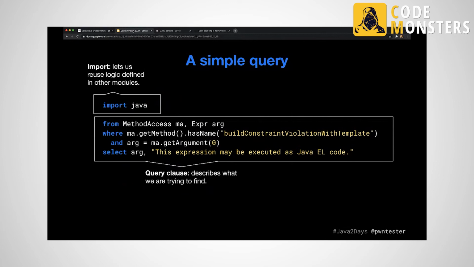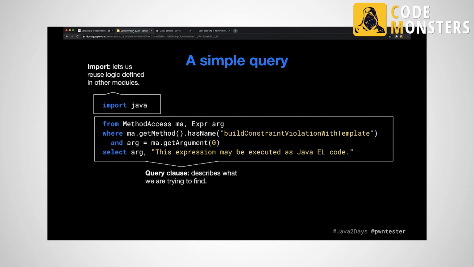We have a from statement and a where statement. What we are saying here is: declare these two variables, a method access, MA, and an expression. Then from all the tuples of a method access and an expression, constrain those tuples to those satisfying the following conditions.